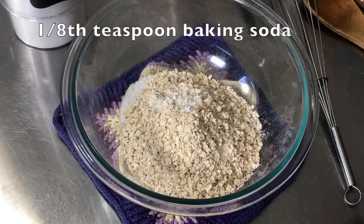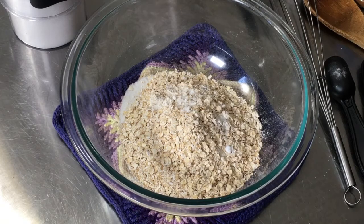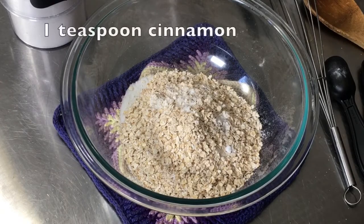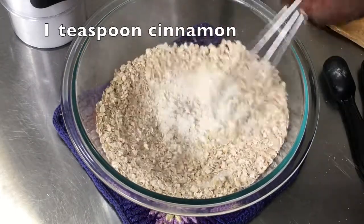I'm going to add to this 1/8 of a teaspoon of baking soda. And if you don't have an 1/8 teaspoon, an 1/8 teaspoon is just simply half of a 1/4 teaspoon. So 1/8 teaspoon of baking soda. It's a teaspoon of ground cinnamon. I'm going to whisk all those dry ingredients together.